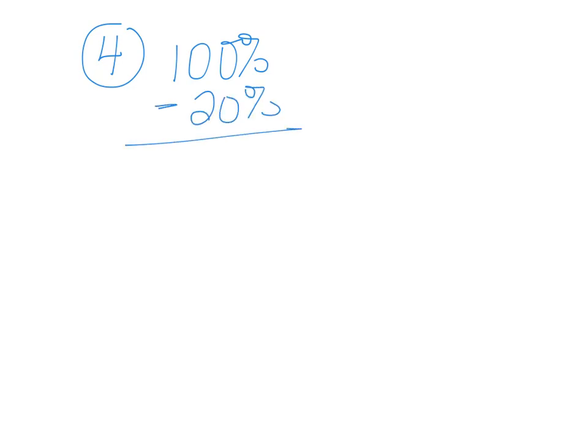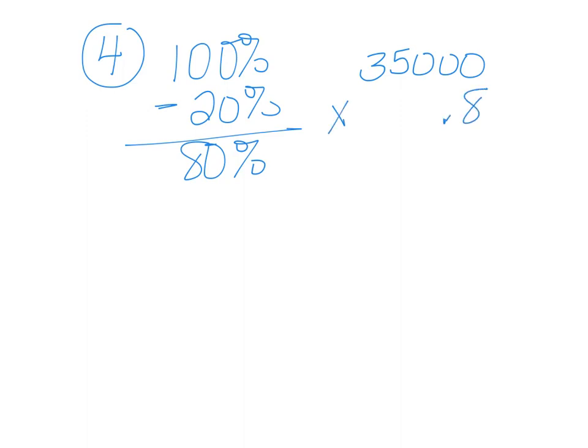Well, it tells us 20% is cut down, so we really want to find 80%, right? So 100% is our total, and it tells us that 20% is cut down. And so really, we want to find the 80% that's left. And be careful of these problems, that you're reading them carefully. So we started out with 35,000, and we're going to multiply that by 0.8, because 80%, when you take it out of percentage once, twice, ends up being 0.80, and then you can just drop that zero.